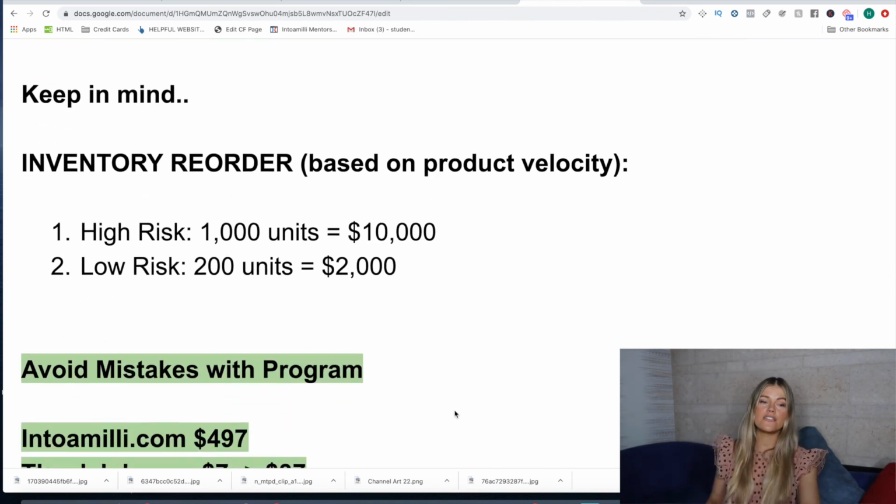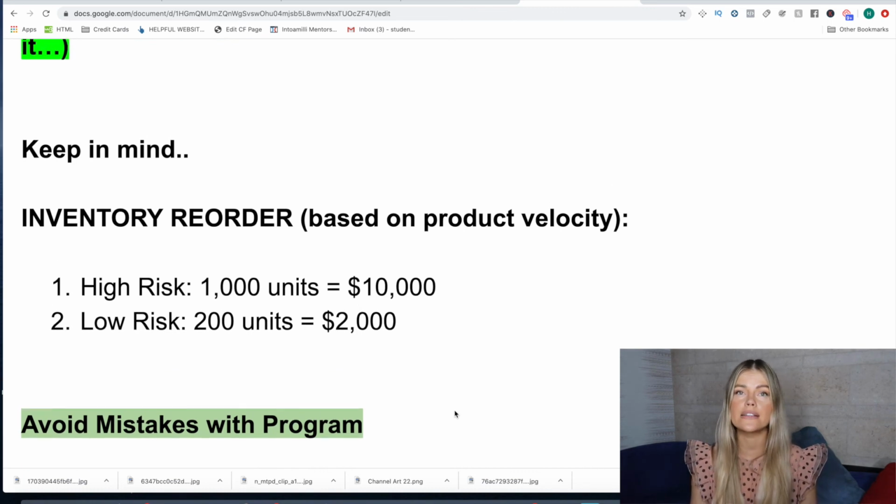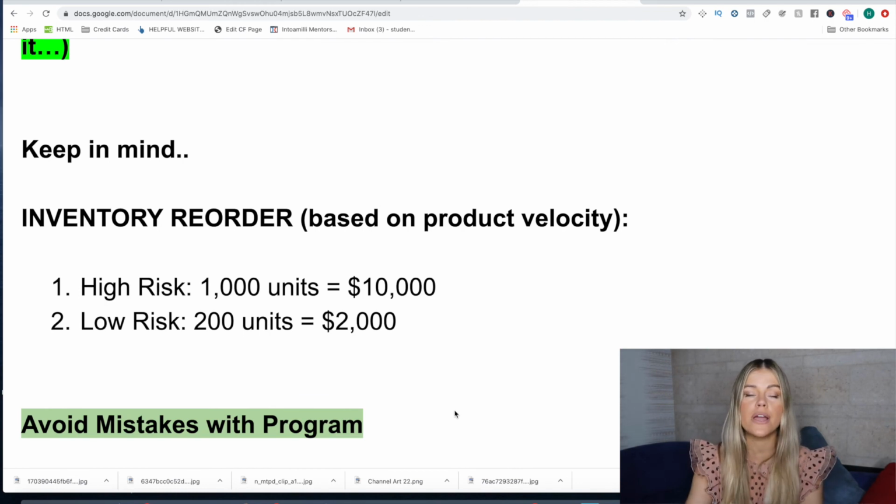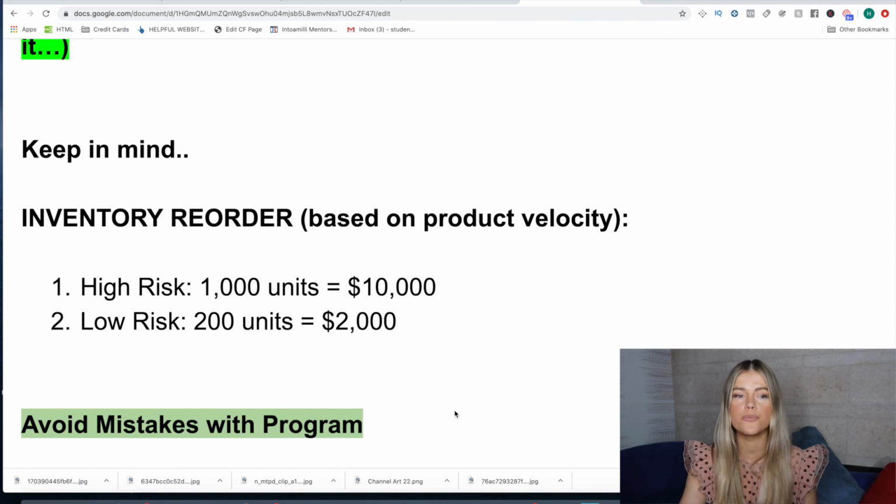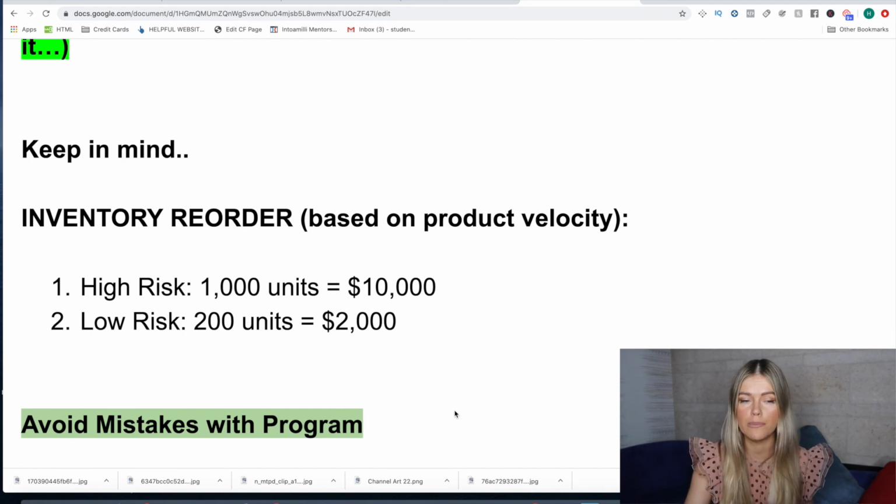Honestly, the best way to do this is the low risk way. There's a lot of components in between all of this jargon and all these numbers, and that's why I really suggest my programs, because they really help you minimize the risks, and you know how to do it low risk from the beginning of the education process all the way down to launching your product. And that lower barrier of entry is going to keep people more motivated to actually start this, because $20,000 just isn't realistic, but something around $2,000 to $4,000 is more doable for people. And then you only have to spend more than $2,000 to reorder units if you see your product actually taking off. So you have almost a guarantee, right?